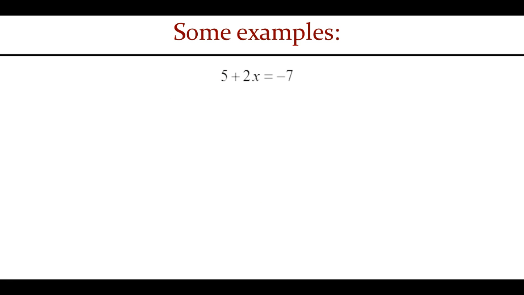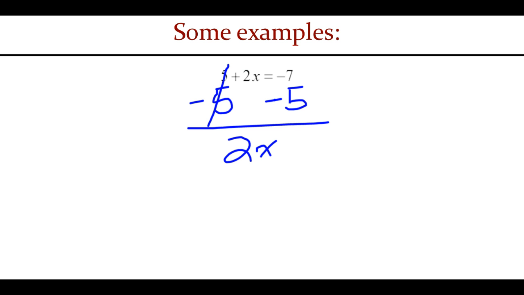This next one, 5 plus 2x is equal to -7. So here we're going to add or subtract first. We're not going to take away the 2x because we want to leave the x alone, or at least on its own side right now. It's multiplied by 2, and we'll get to that in a second. But what we really want to take away here is the 5, the constant that has no x attached to it. Here, 5 minus 5 is 0, so we just have 2x.